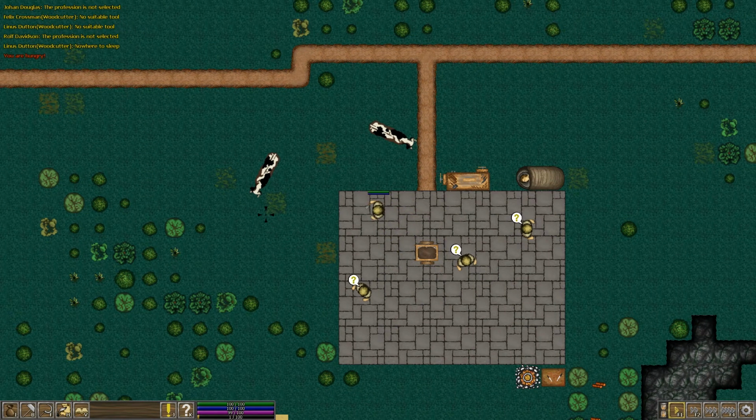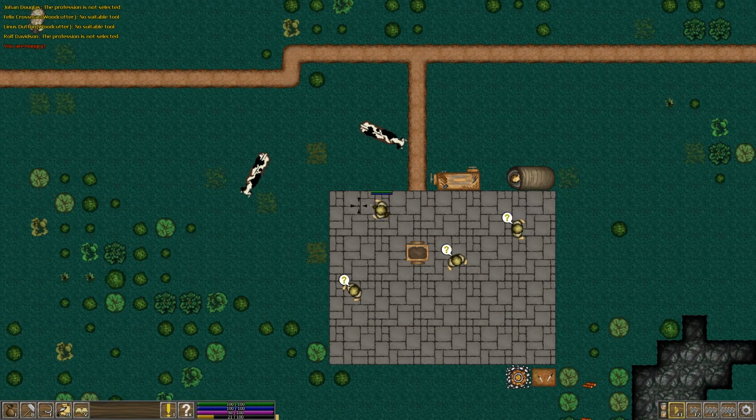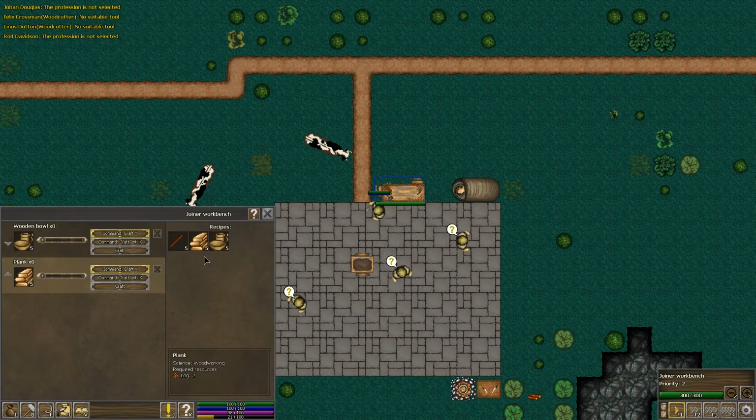Okay, bring the inventory up with I, and then you hover over the food. Now if you look at my vigor down here, I'm on 1. If you right click on it, nom nom nom. Nice. Okay, let's go back to making more of these planks.